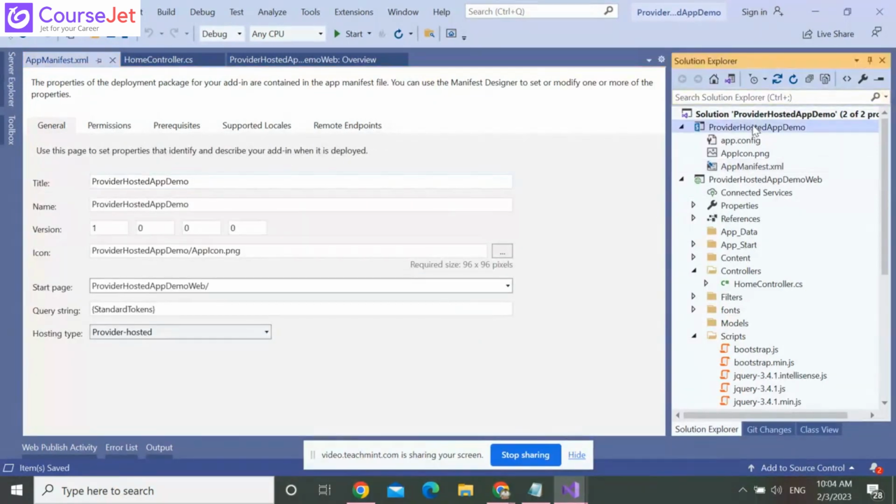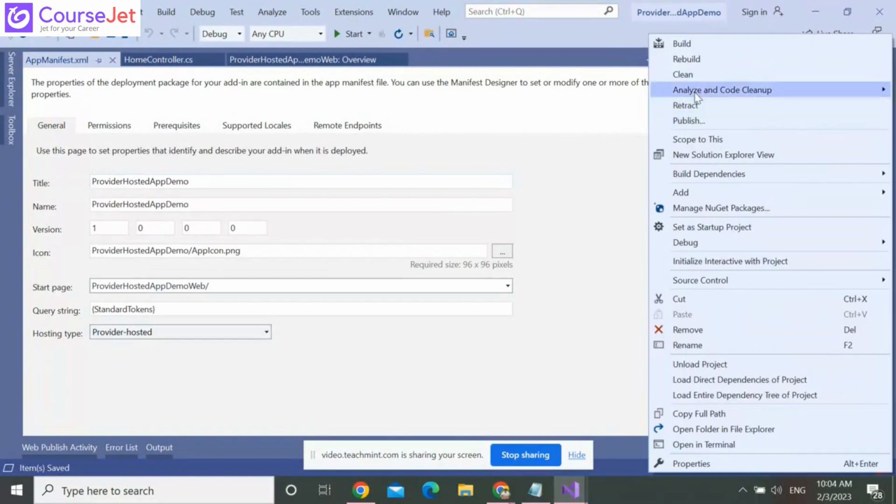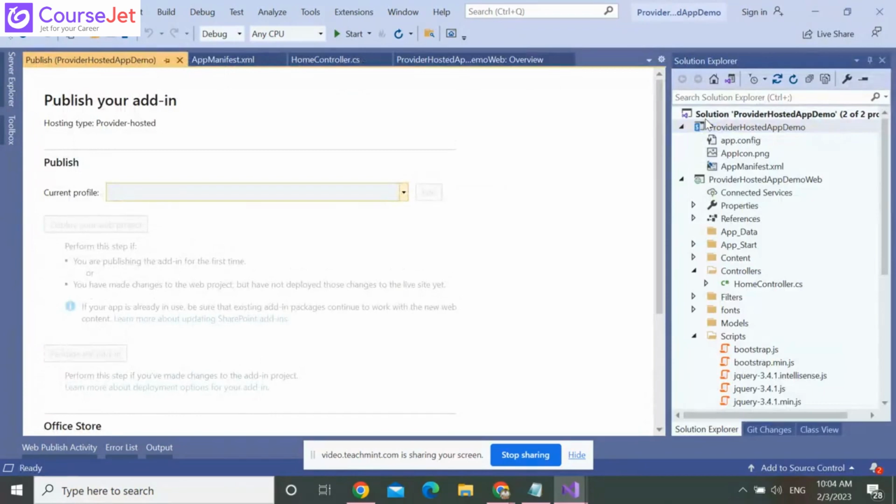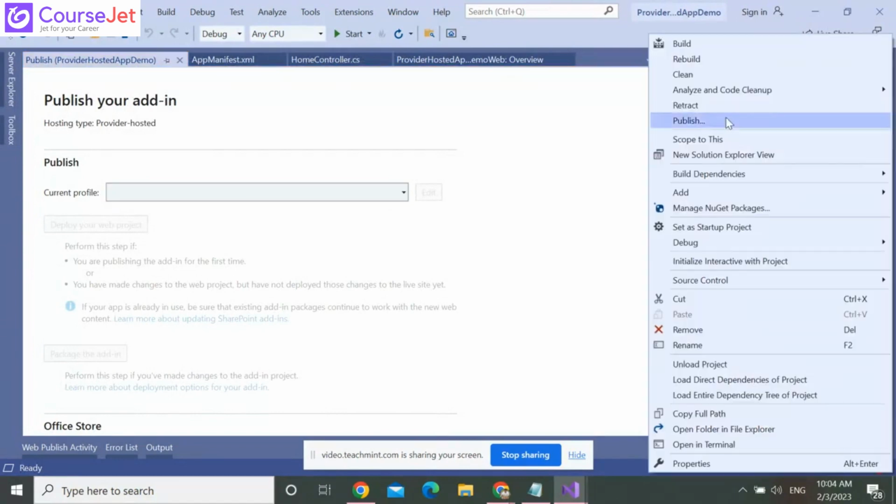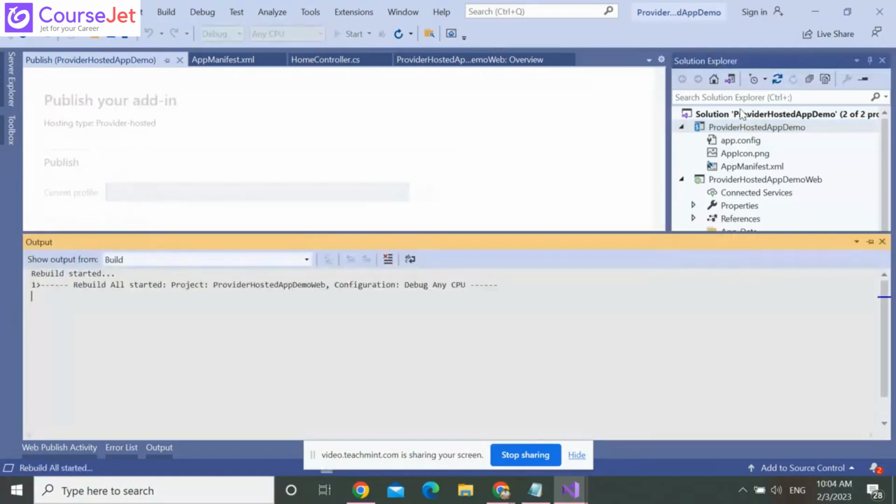When you publish, this is publishing, rebuild.